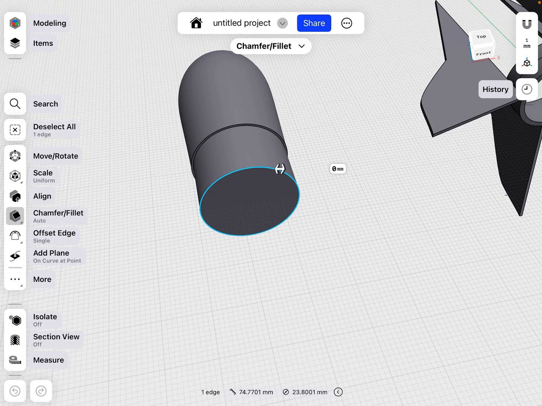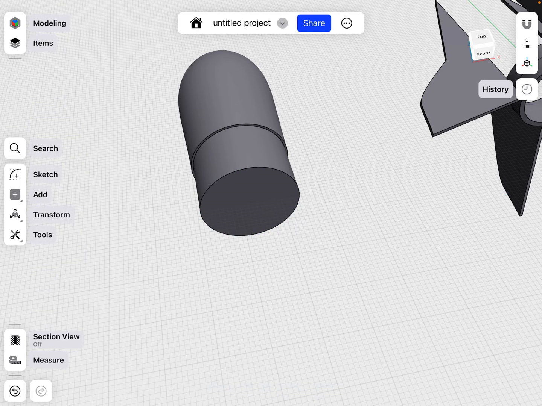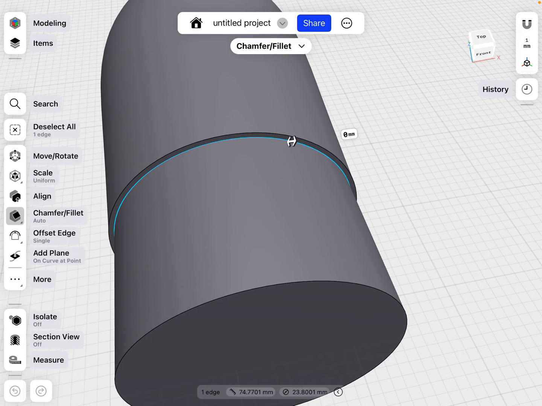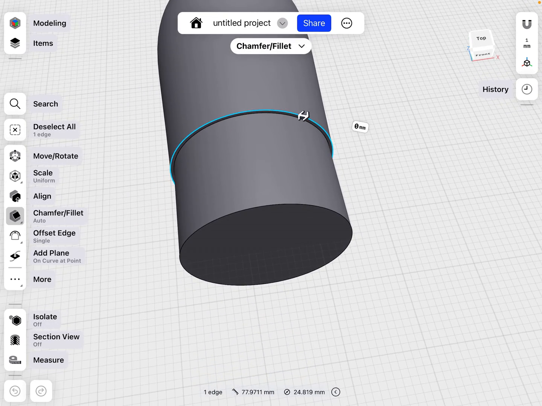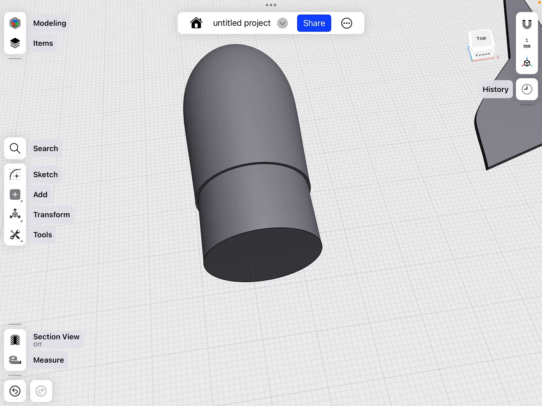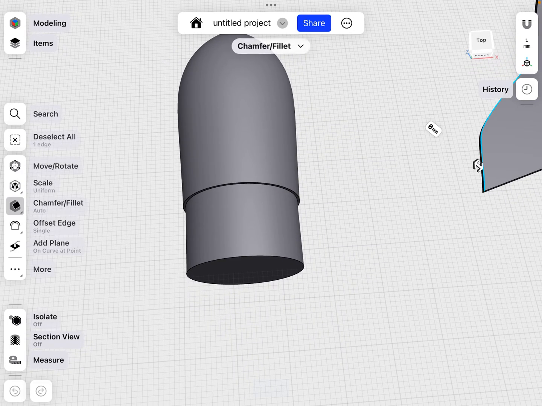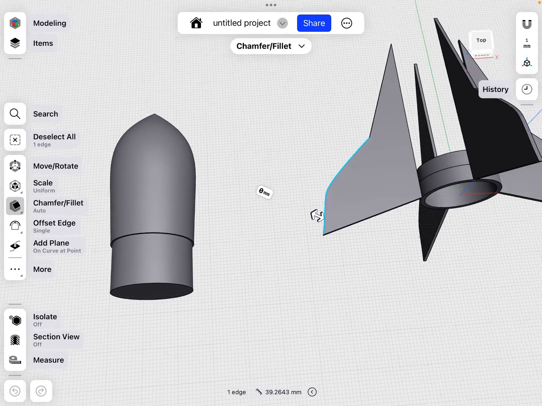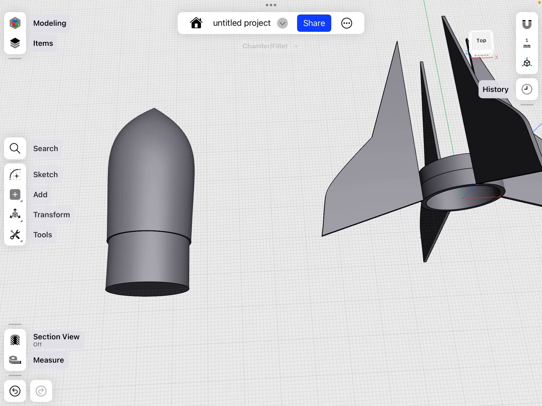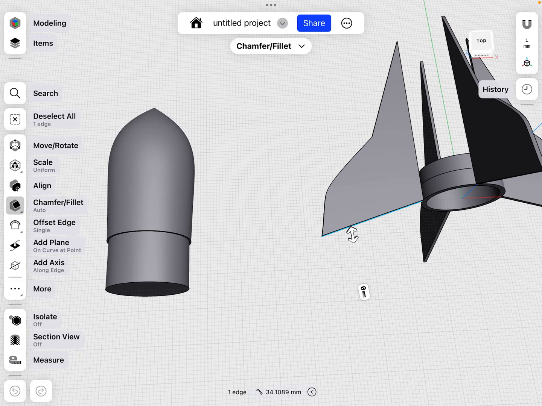So the diameter of this is 23.8, and then the diameter of this right here is, let's see, 24.819, and I can pull up dimensions that way. Those are pretty easy. If it's a direct line, I can, let's see, that's the length of this whole line, and I can find from this point to the inner point, that is 24.1.